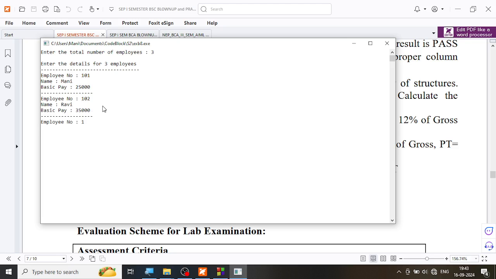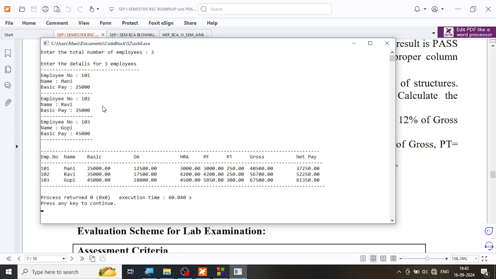Let me complete this part now. Then I have Gopi here with 45,000, one less than 40,000 and the other greater than 40,000. See, now it's appearing beautifully because the names are not shifting. If you have a very lengthy name, this will start shifting again. So restrict yourself to four-letter words. Even if your name is longer, don't type it there, so that it appears neatly.